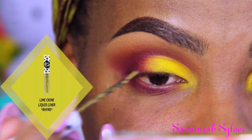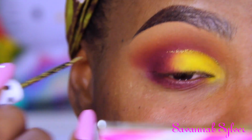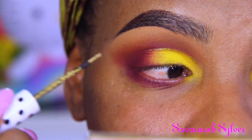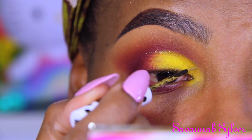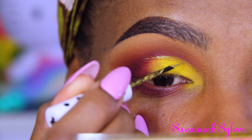Now to take this cut crease up a notch, I'm gonna be taking the Lime Crime Glitter Liner in Rhyme, and I'm just gonna go ahead and draw a straight line right across. And you wanna take your time with this and go very slowly. I really can't talk to you during this section.